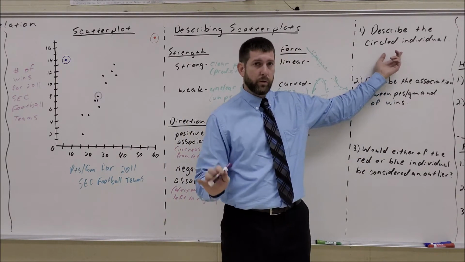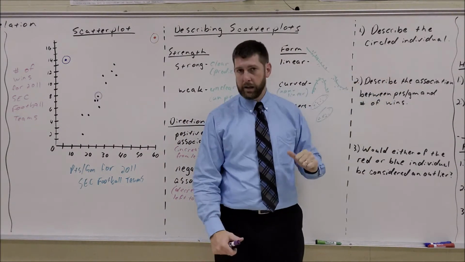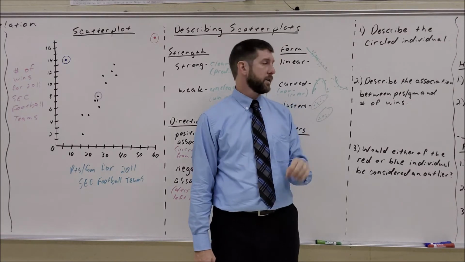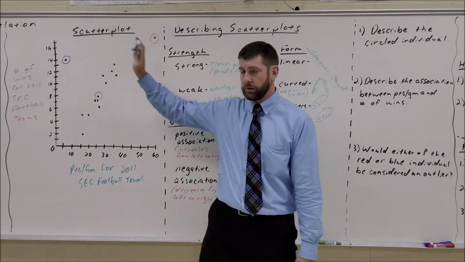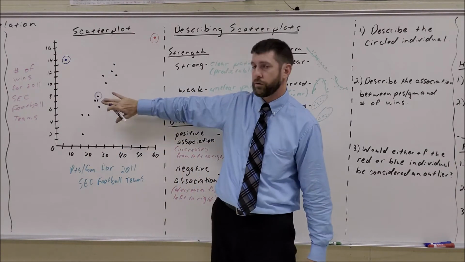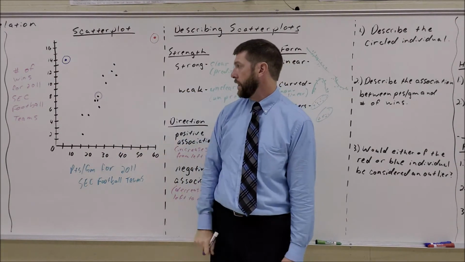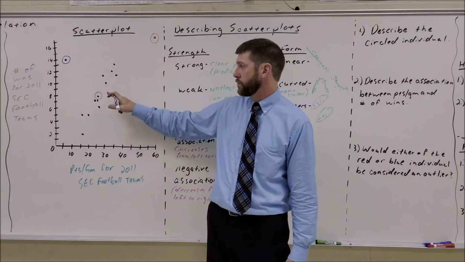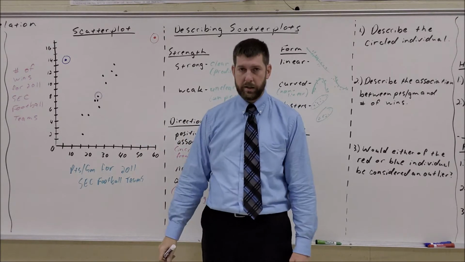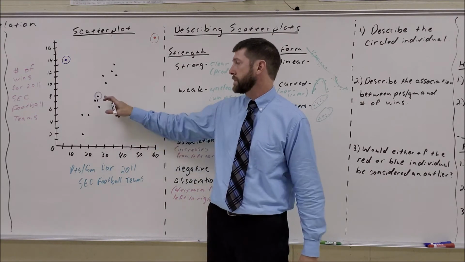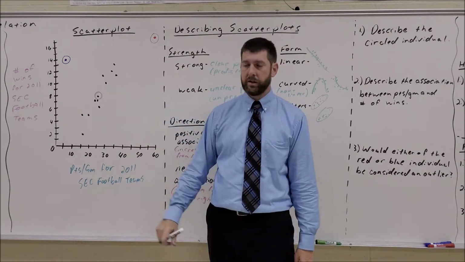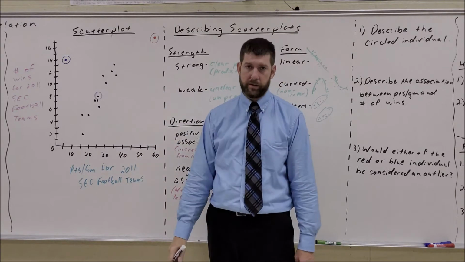All right, so just going back and reading the scatter plot, describe the individual. So when I look at this, what do I know about this? Not looking at the table, just looking at this individual. What information can I gather about that individual from their location on the graph? So I want you to pause here for a second, and I want you guys to tell me, what do we know about that circled individual based purely on the scatter plot?